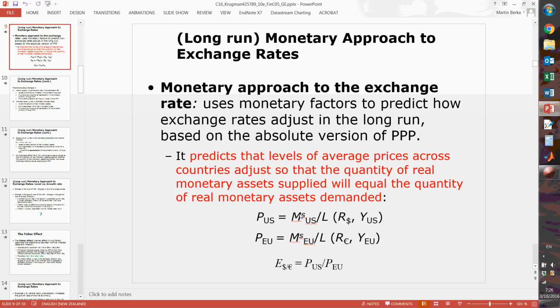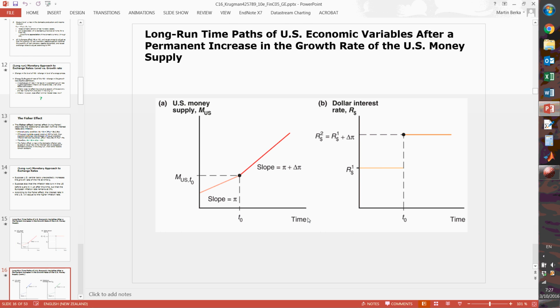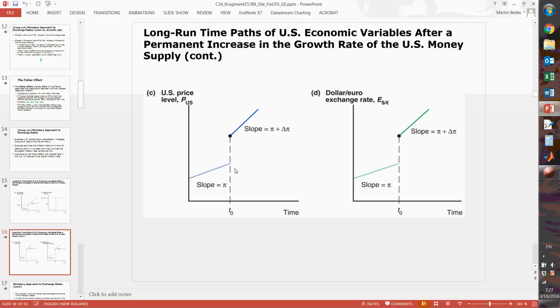But at the same time, we said the interest rate has to jump up by the same amount as the increase in the rate of inflation, delta pi. So if this jumps up, then the L has to jump down, and therefore the price has to jump up because the L is in the denominator. I'm trying to explain why prices have to jump by the same amount. So the domestic price level, did I say down before? Anyway, it's up.